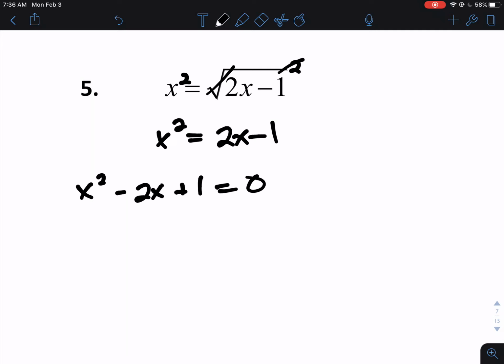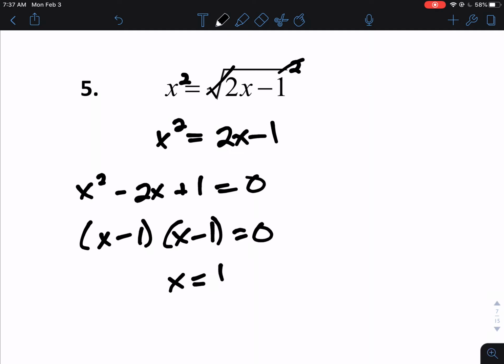And then from there, we'll go ahead and solve by factoring. So x minus 1 equals 0. And so x equals positive 1. Notice that we're not going to say anything about multiplicity here. You really don't get multiplicity with radical functions. So while you might be thinking x equals 1 multiplicity of 2, that really only applies to polynomials.